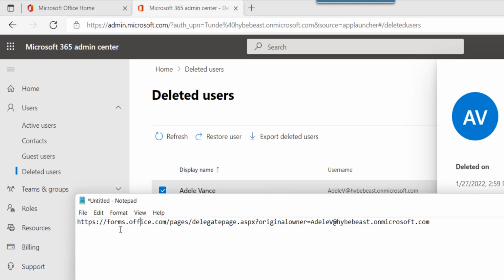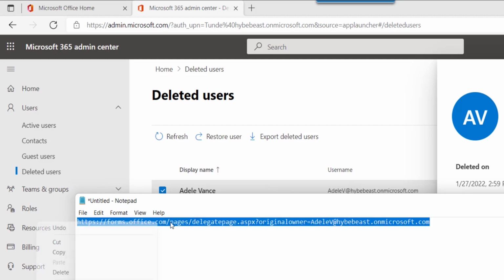You can see right here, it's going to be https://forms.office.com/pages/delegatepage.aspx, and then question mark originalowner equals the UPN of the person, also known as the username of the person that you want to retrieve this from.